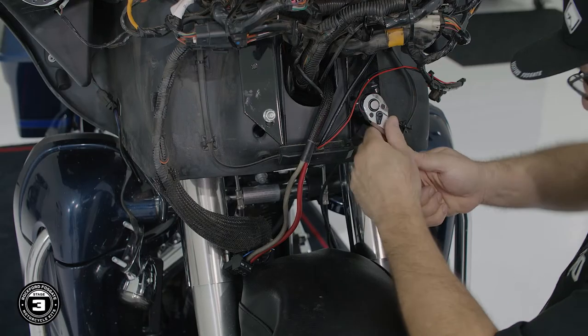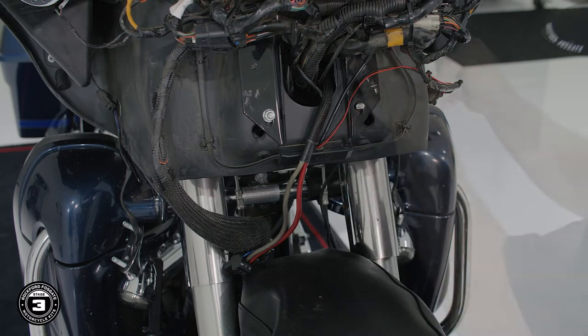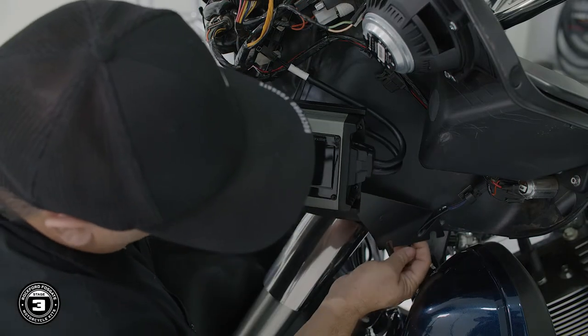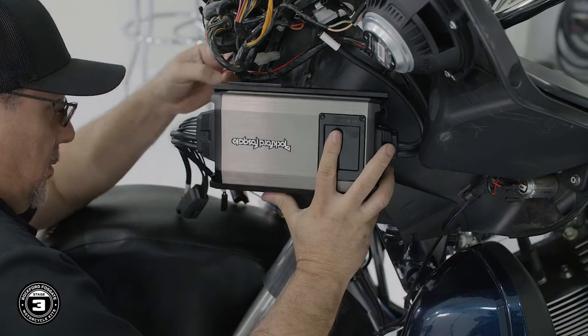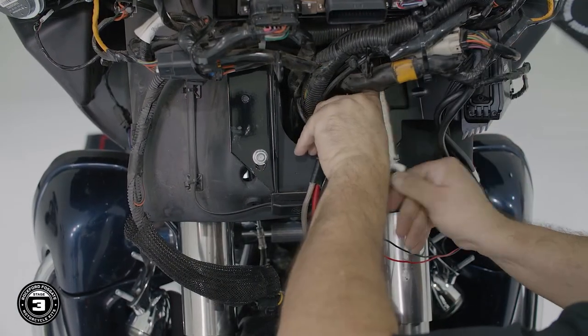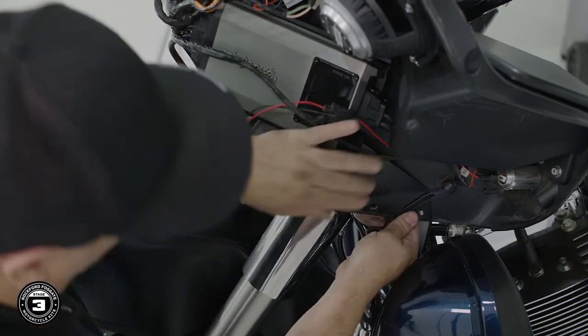Now we're ready to install the amplifier. To get started, we'll use a half-inch socket and remove two nuts on the left side of the fairing. We'll slide the amplifier assembly up and capture our marker light harness in the slot of the small bracket. Then we'll position the larger bracket over the two bolts and replace the half-inch nuts to secure the assembly in place. Be sure to properly position your marker light harness in the groove before tightening the two bolts.